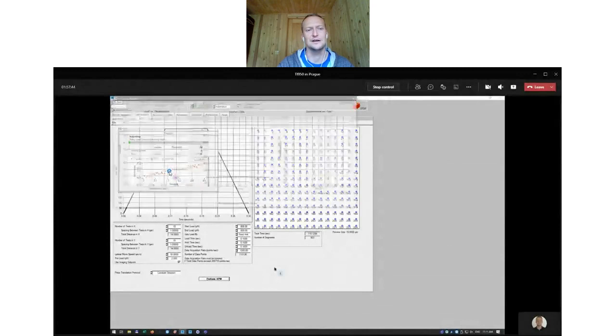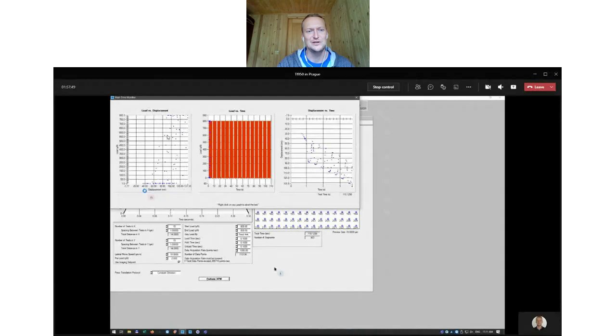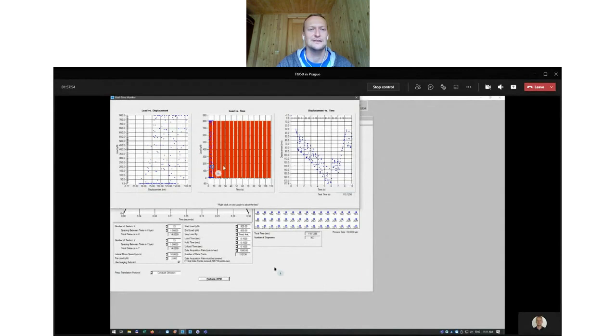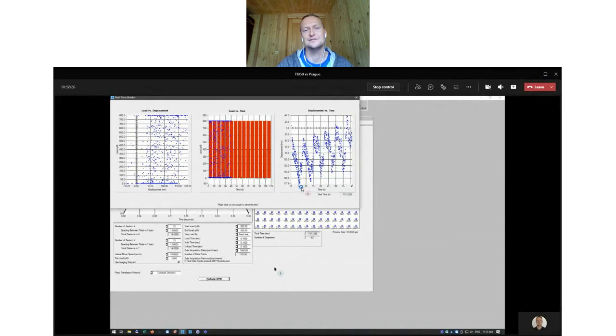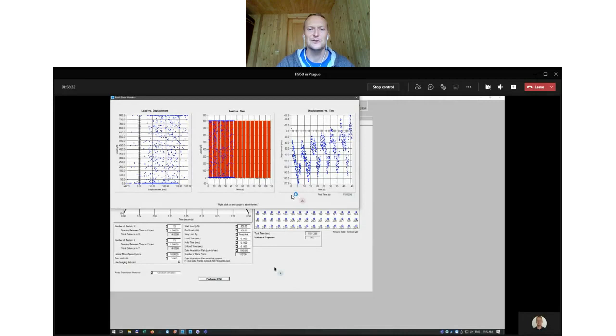And now we see a real-time image. So each loop is a single indent. Right? This is basically a plot of our load function. The white stripes here mean that's actually the time needed to move the tip to the next line. And you can't really see it, but there is a load, hold, and unload in there in 0.1 seconds. And here we have displacement versus time. So we actually see what is the indentation depth. And you also see that this is each line of indents. So there is a little tilt on our sample surface, which is also visible here. So we are not moving out of contact. So our tip is always in contact with the sample surface, and just the transducer, the force displacement sensor, makes the indentation. Right. So that's how we do it.